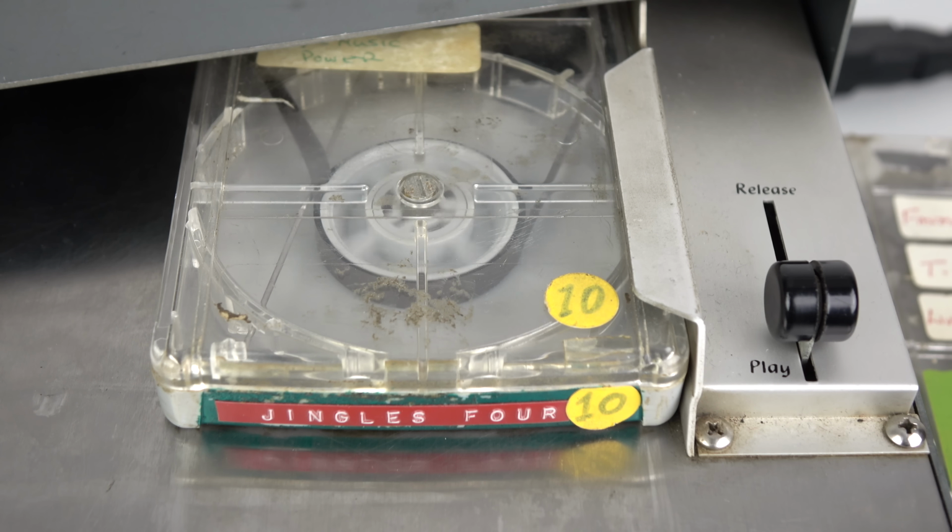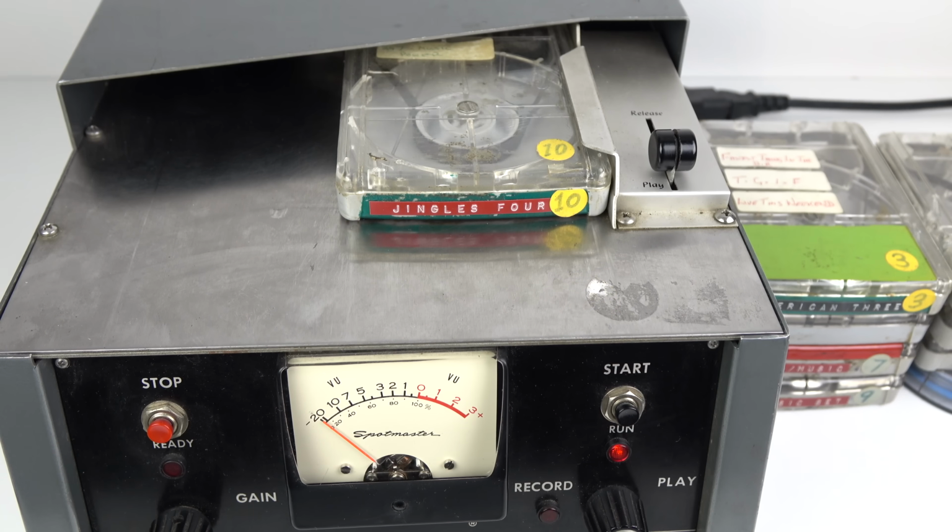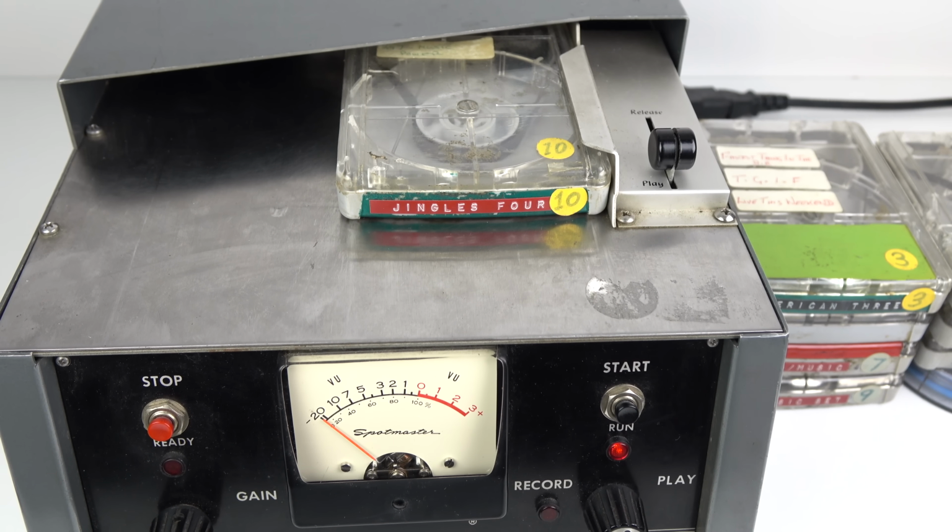247 Music Power. Radio 1 Music Scene. Much more Radio 1 music!